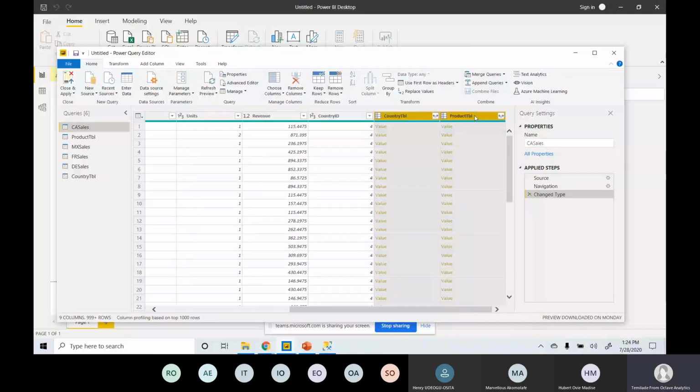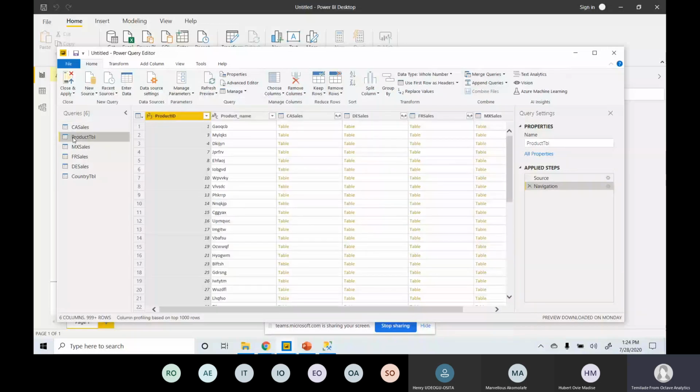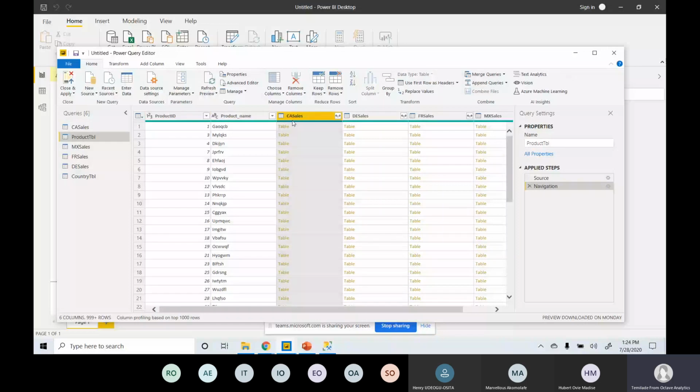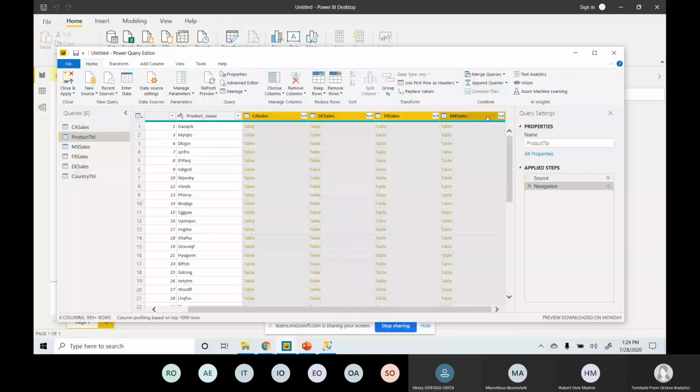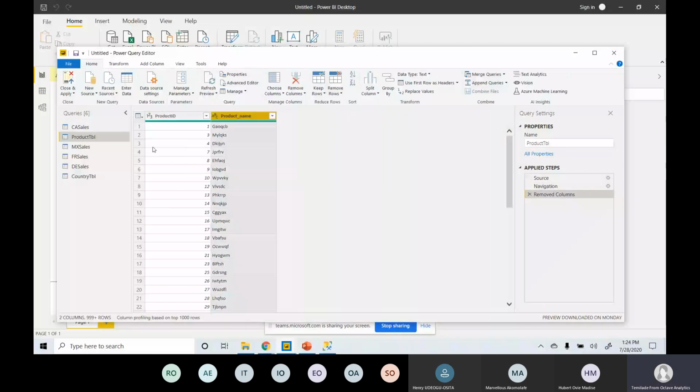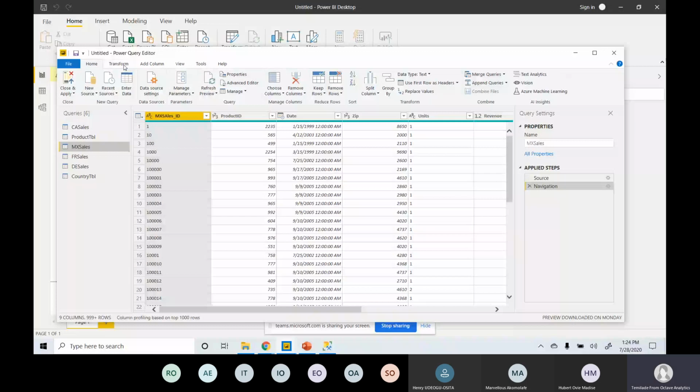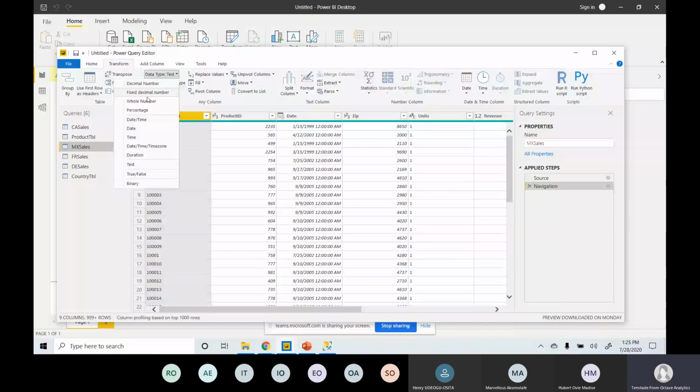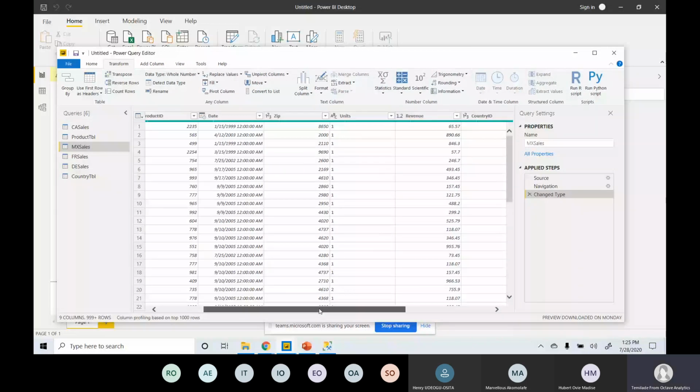So remove columns. I want to do this process for almost all my tables. So my products table, I don't need these CA sales, these 4 columns. So I'll remove those. For MX sales, I'll go to transform, data type, and convert it to a whole number. Then country and products.